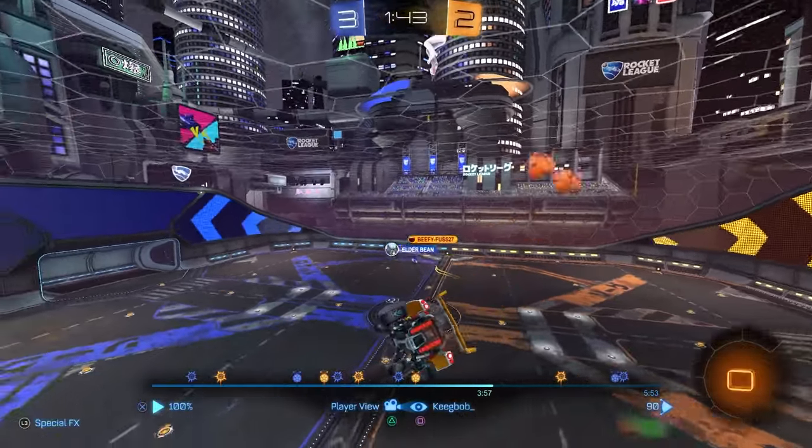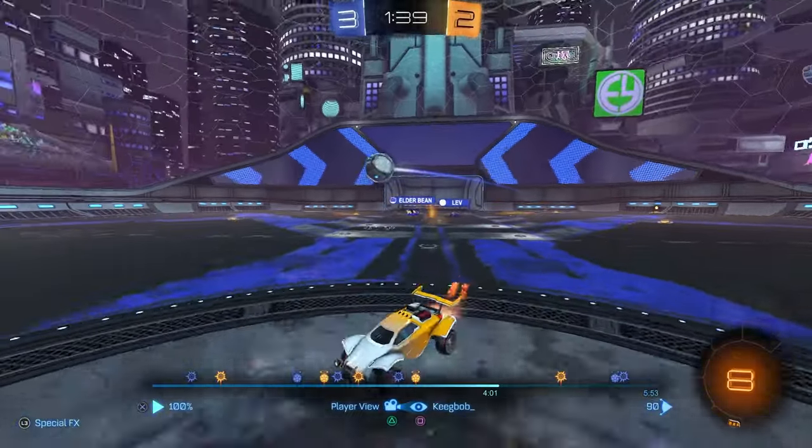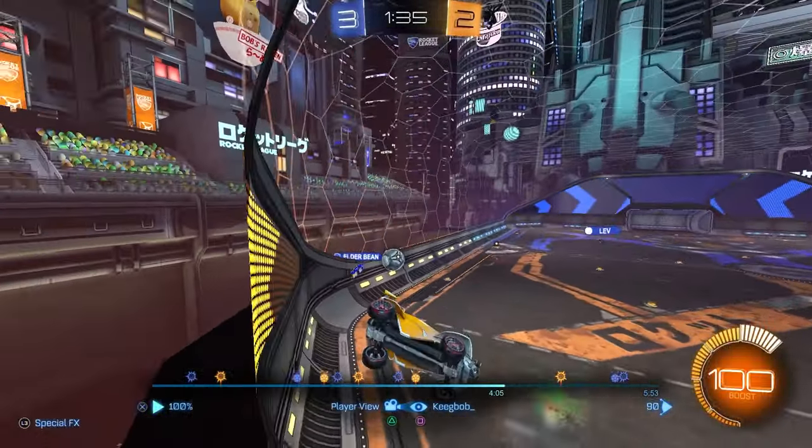Interesting touch. It's a good idea for a pass. But we have zero boost here. So what are we going to do? We're going to go back for corner. That's all right.